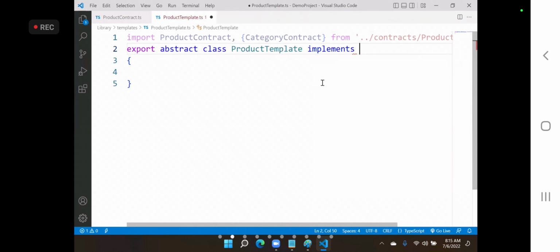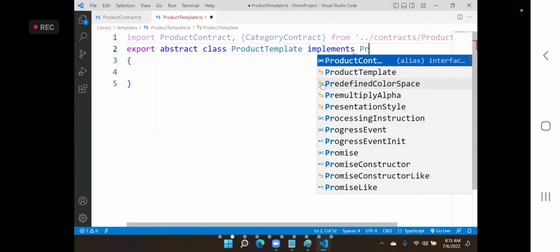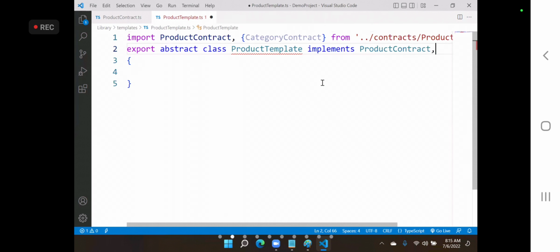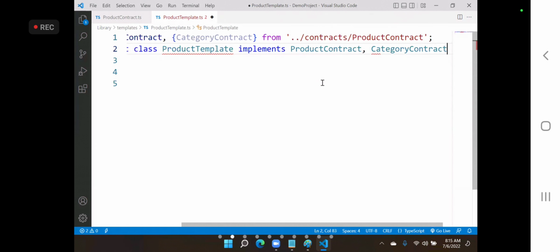Implements. It implements which contract? One is product contract, comma, another one is category contract. A class can implement multiple contracts because interfaces don't have any constructors. You can have multiple implementation.